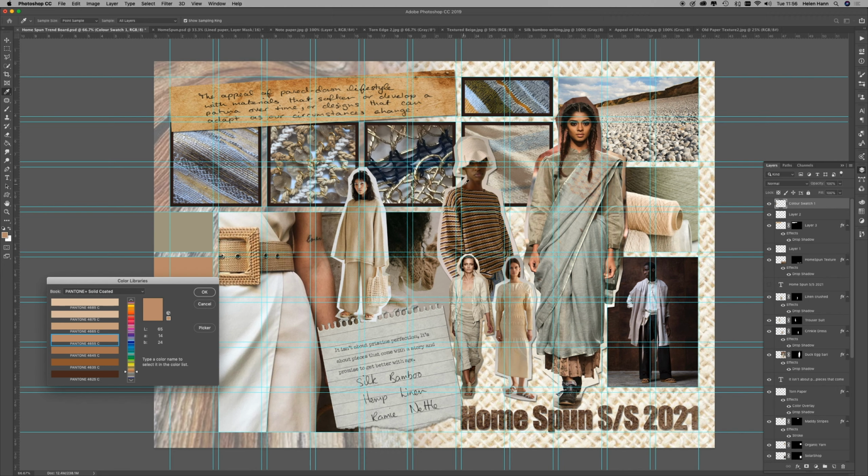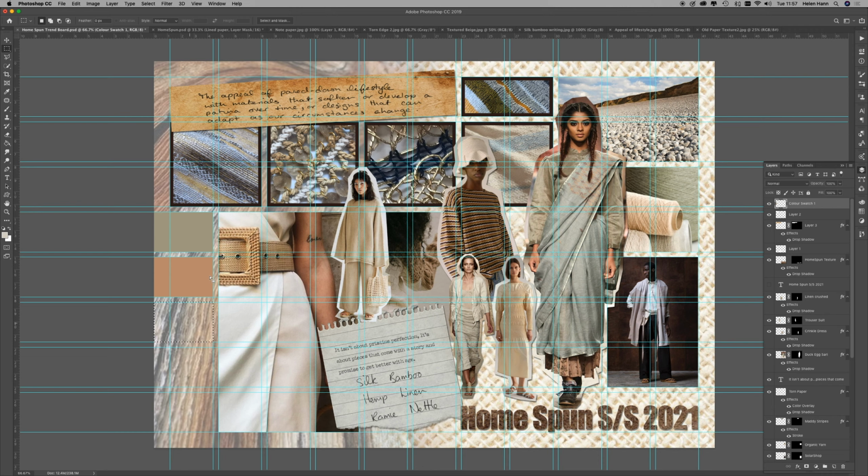What should I go for this time? A nice clear cream, I think. Something like that. Oh, I forgot to take a note of what the colour was. Anyway, I'm only playing, so it doesn't really matter. I'm going to press G, flood that in there, and press M to move the marquee. Find another colour, something a bit darker this time. I quite like this dark brown in the background, or I might go for one of these blues, because there's some rather nice looking blues.